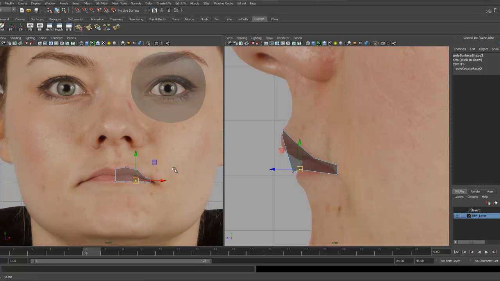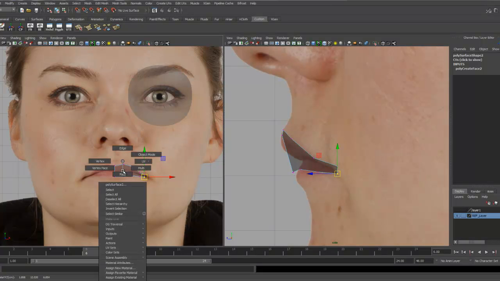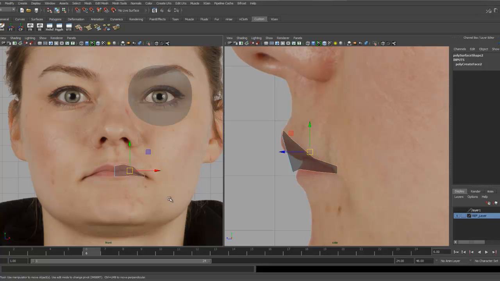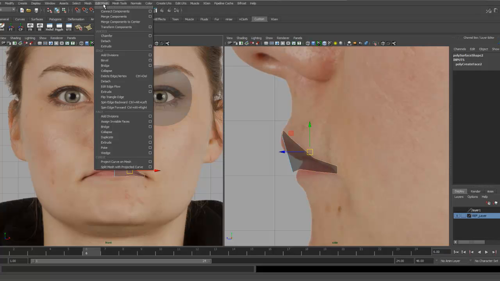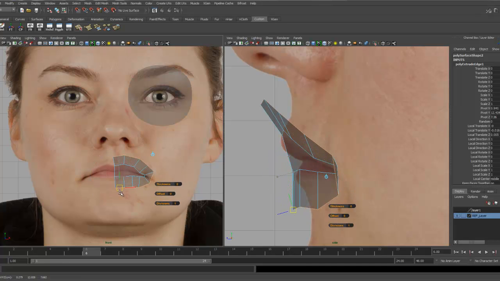Quite a bit of character here that I'm going to play off of. And actually, I might take that vertice there, and maybe that one up a bit. Okay, good. And then, what I'm going to do is I grab all these edges, I left that one out, and then I'm going to use that extrude. This time I'm going to use the extrude, edit mesh, extrude edge. And I'm going to pull that out.